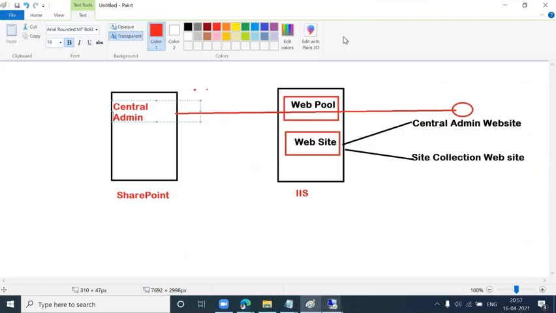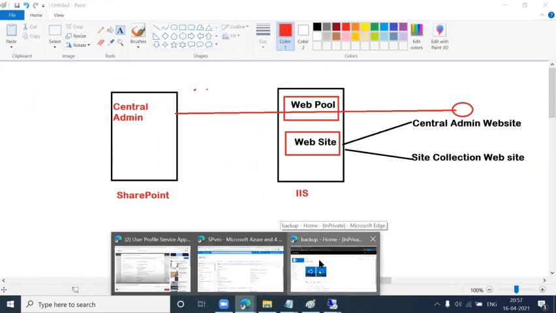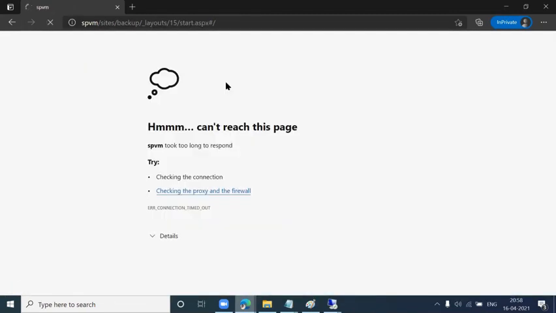But when I go back and check my user site, now it should run into a problem. So I start getting a call from the user, SharePoint is not working. I log into my portal and say that it's working. The user says not working. For the admin, it's working, because as an admin, most of the time, I only work on my central admin portal. And from the user point of view, most of the time, they work on the user-specific portal.